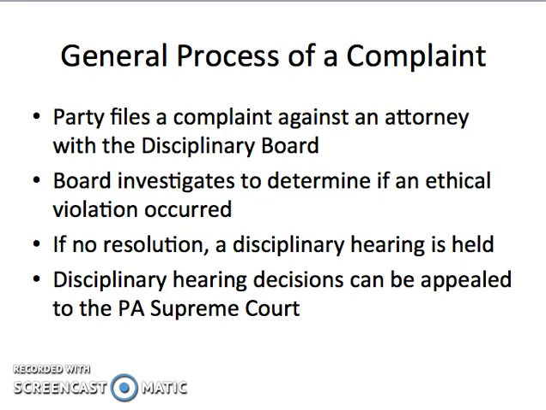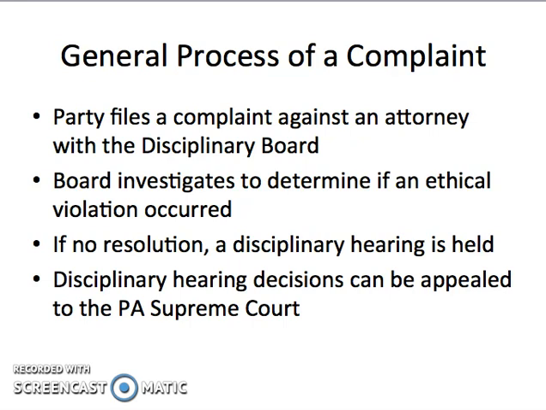And as I mentioned, this information can be found at the website. And it is very consumer friendly, but information has to be provided. It goes to the disciplinary board. It is then reviewed to see if an ethical violation may have actually occurred. I would imagine, like a lot of complaint processes, that sometimes people file complaints because they're unhappy with the results of their case or with something the attorney did, but the attorney may not have actually engaged in any sort of professional misconduct.